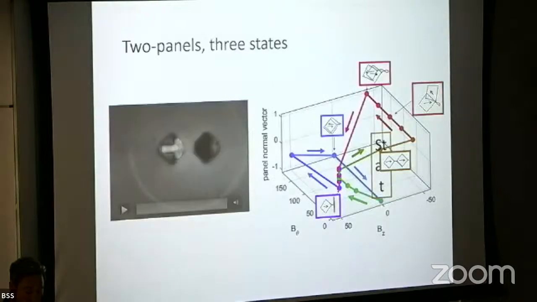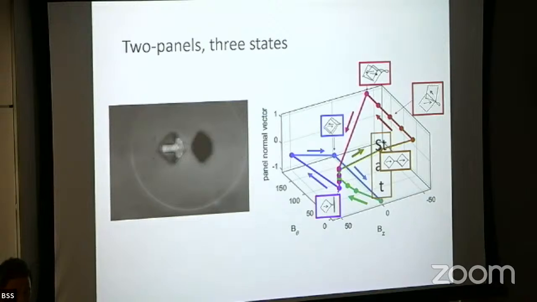And here's one where Melody put these panels together, and you can see that we're playing some games. So the idea is that you can take this panel and you can rotate it in plane. Okay, it'll then attach to here, because the magnetic dipoles are opposite. Then you can apply a vertical magnetic field. It'll want to spin out by itself, okay? You could bring it back, right? So there's all these different configurations that you can start to play with by twisting the ribbon, by actuating the magnetic field. And this is our attempt at describing the loops that you're seeing.